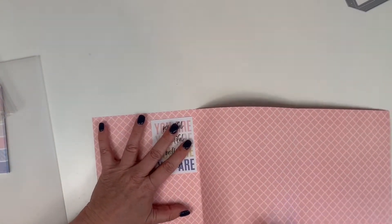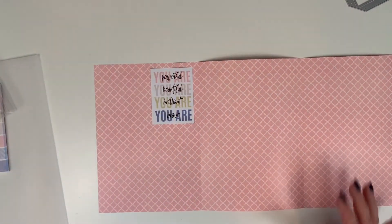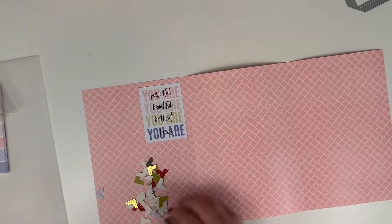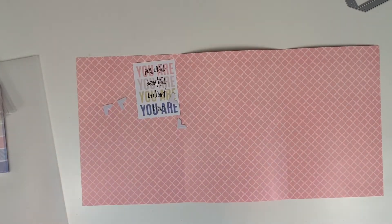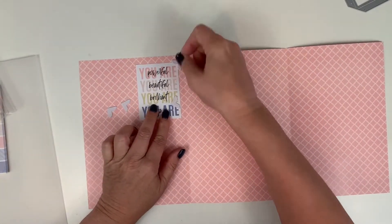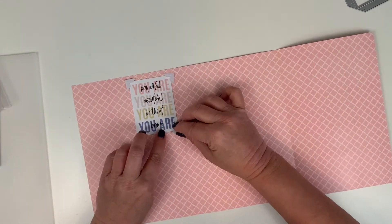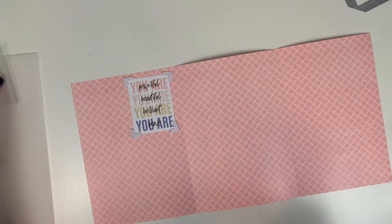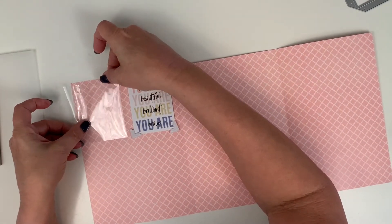That pocket card is going to go up in the right-hand corner of this panel. It's hard for me to see the fold, so I keep bending the paper up to check — it's actually easier to see the fold in the video than it was in person. I have these little corner photo corners in my stash — some white felty ones — and I'm going to put those in the corner of the card.